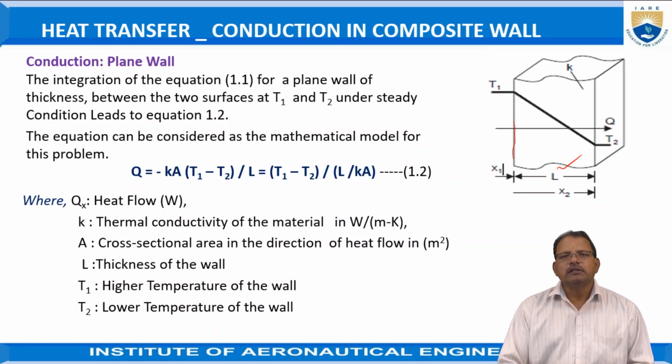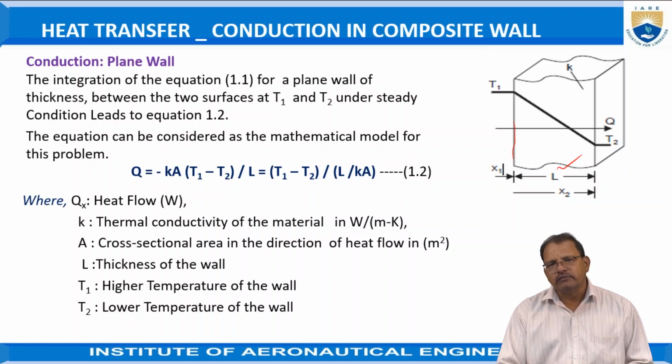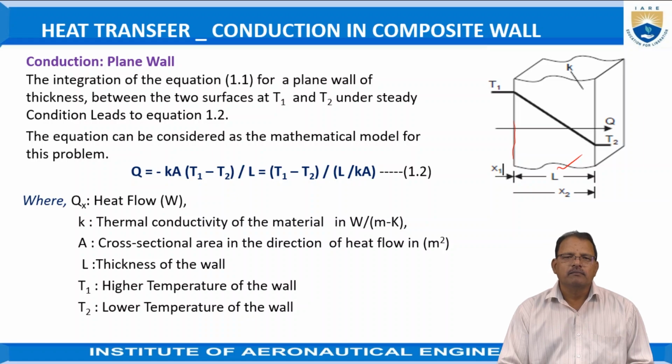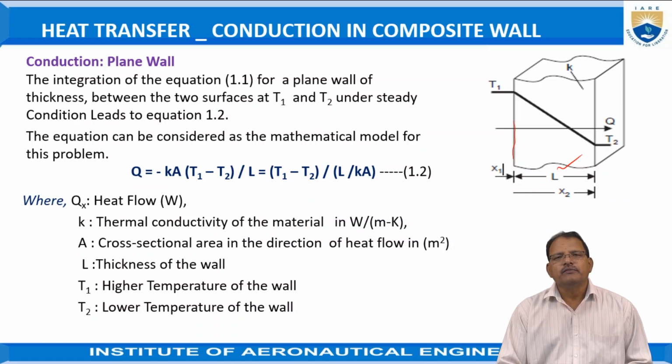So we just have to analyze the problem. First of all, for receiving the energy by radiation and convection, and releasing the energy from the wall again by convection, the energy flowing through the wall is determined by using Fourier's law of conduction. That means by using the conduction process.